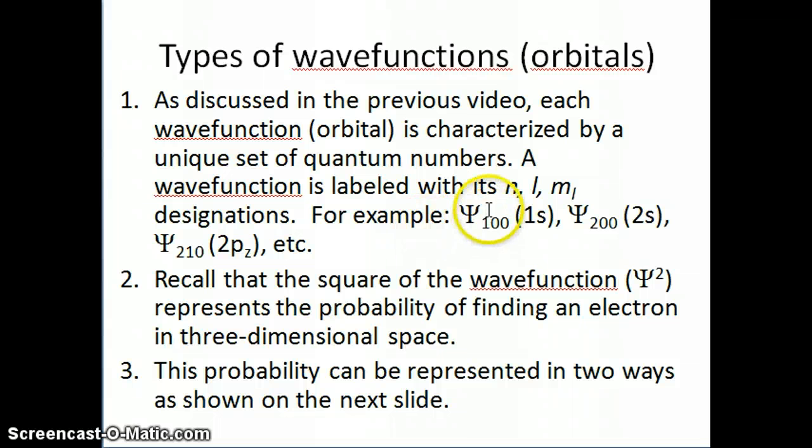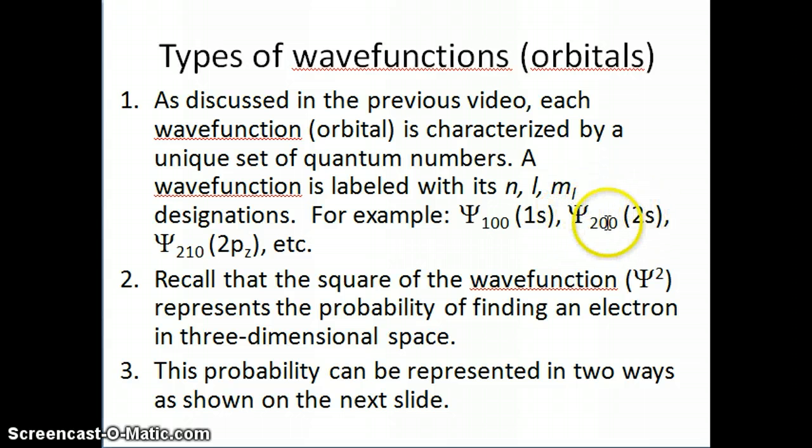So for example, I can say I have the wave function psi 1, 0, 0, and what that means is this is psi where the n is equal to 1, the principal quantum number is equal to 1, the L is equal to 0, and the m sub L is equal to 0. Going back to the previous topic on quantum numbers, you know that this 100 corresponds to the 1s orbital, because 1s is n equals 1 and L equals 0, and if L is equal to 0, m sub L has to equal 0. You can also talk about the psi 200 orbital or psi 200 wave function, and really, when we say that, we're just talking about the 2s orbital.